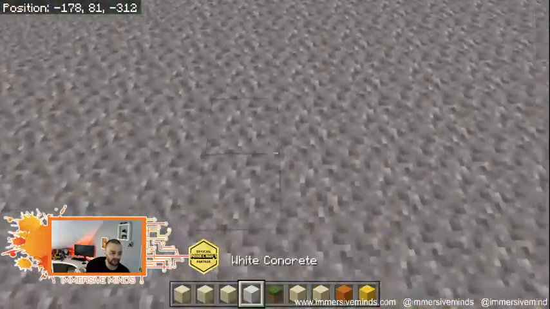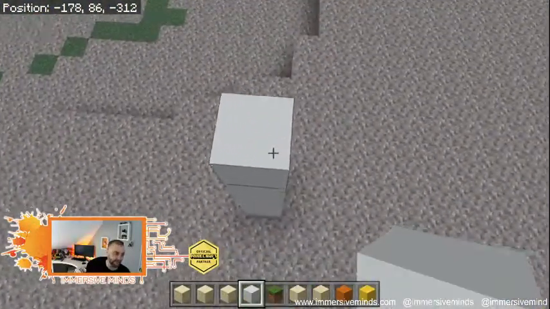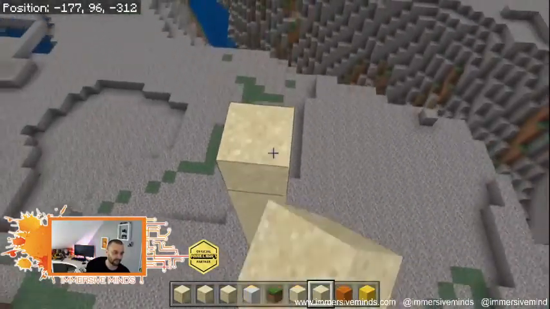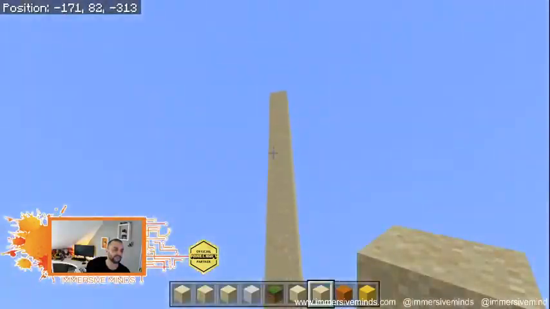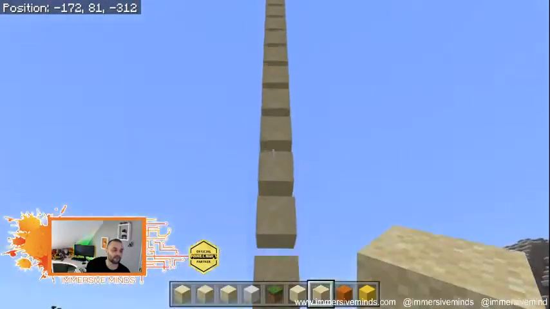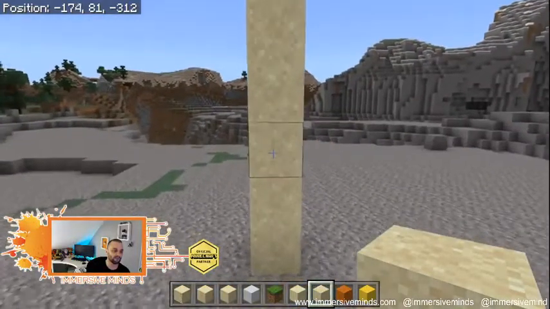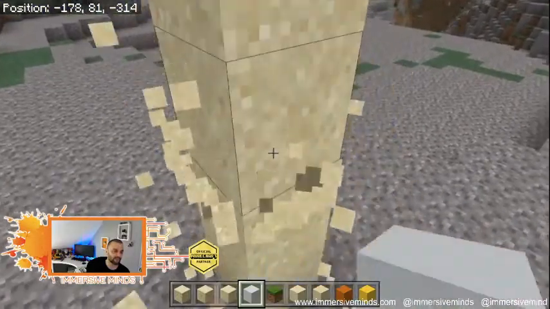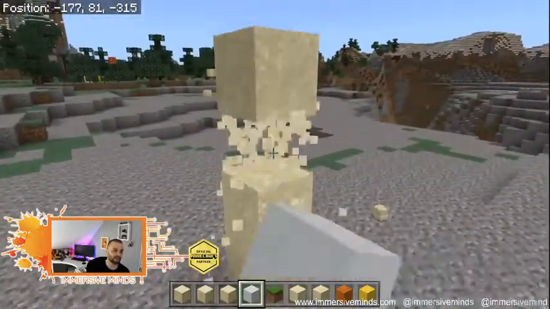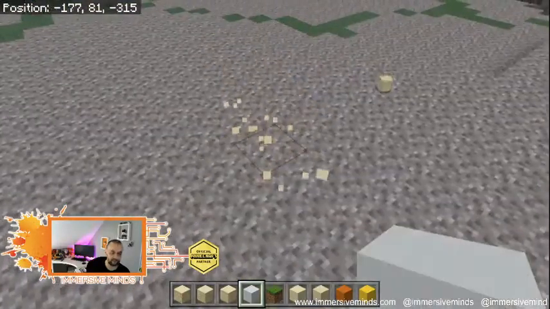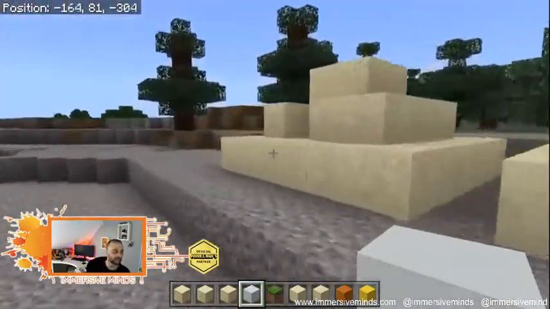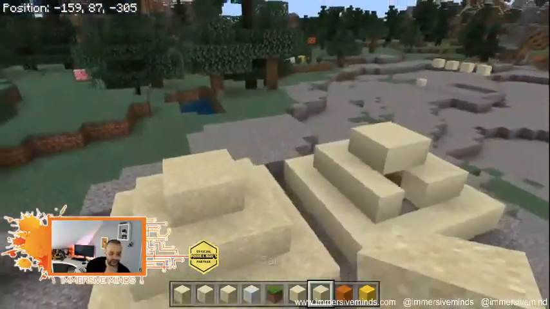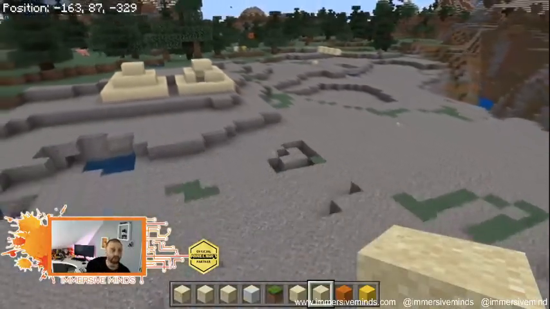Here's the other thing. Let's just say we're going to do that, and then I'm going to build on top of that a pile of sand. What happens now if I knock this one away? They all move. So they all fell down there. Let's do that again. Every time I take one away, they're just going to keep falling. And that's actually a bit of a pain when you try to destroy something. You think, right, I'll destroy that and I'll destroy that, and it just falls. So sand, gravel, concrete powder can be quite difficult.